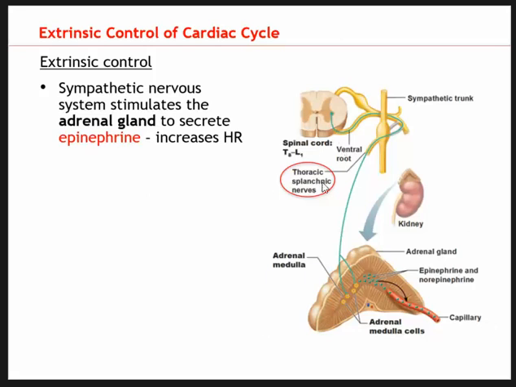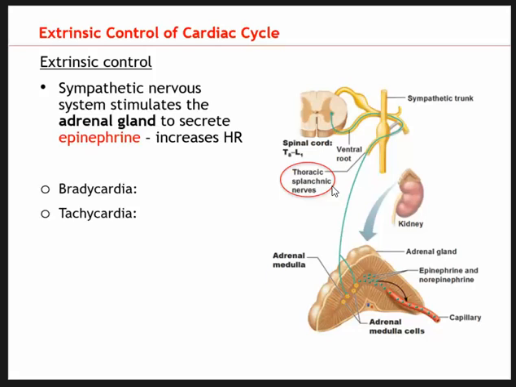This picture here shows something called the thoracic splanchnic nerve. What that is, it's basically relating to the internal organs around our abdomen. These nerves arise from T9 to L1 of the spinal cord and innervate the adrenal gland sitting on top of the kidney. So that's really all that shows.